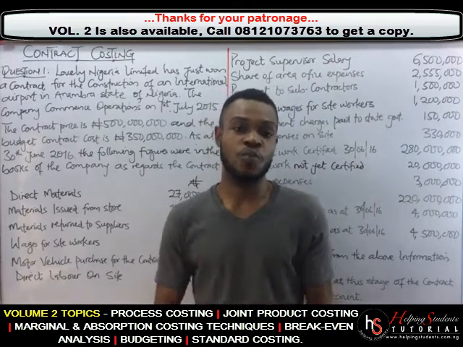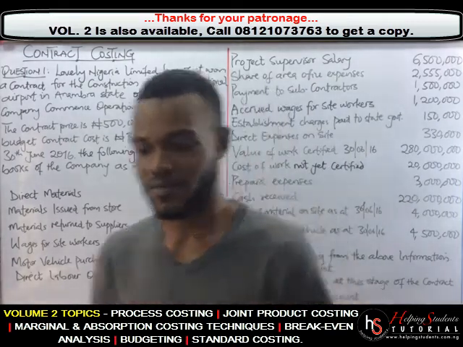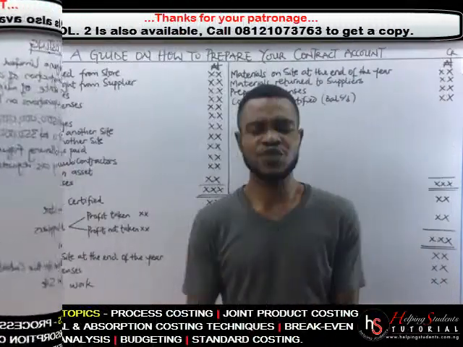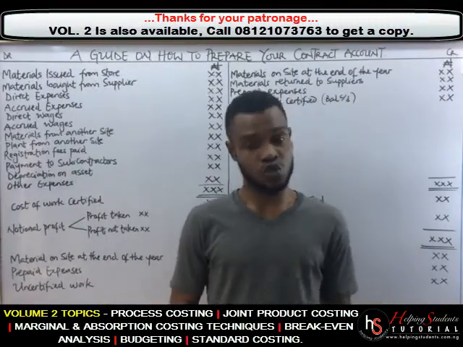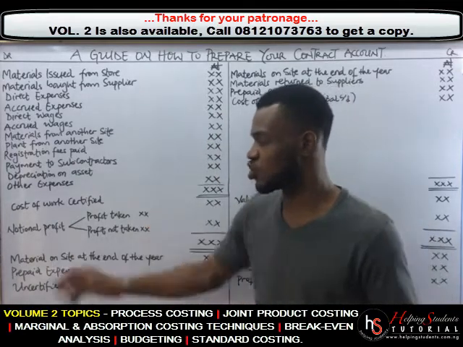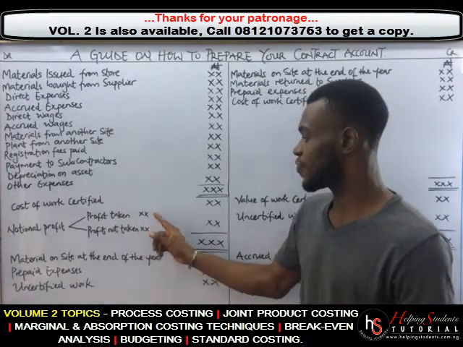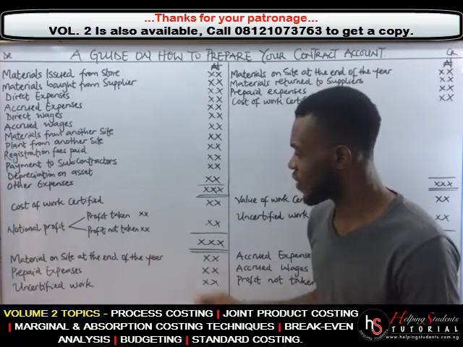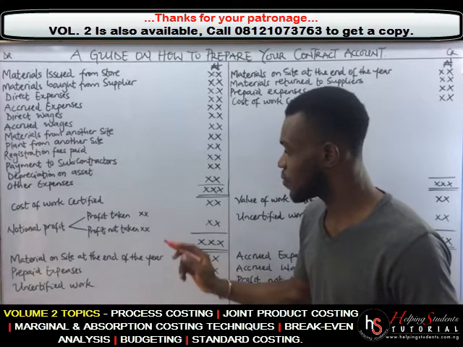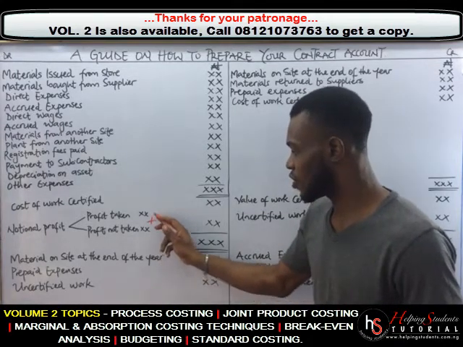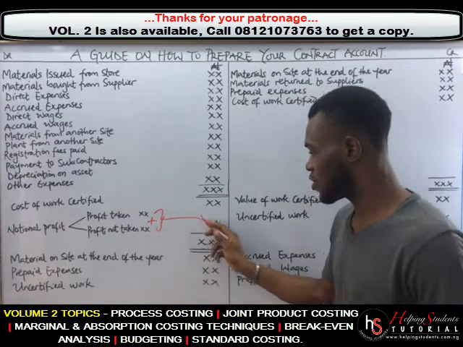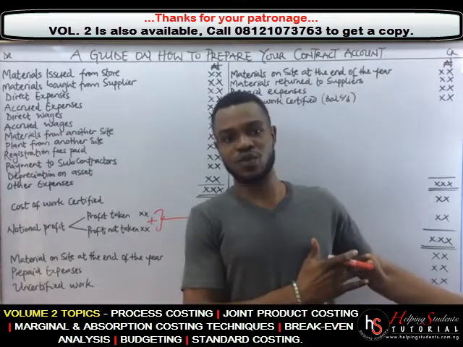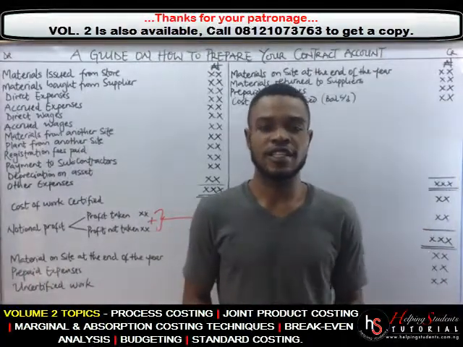I'm back. Here are the formats. I want to explain something to you. You can see what we have here under the notional profit — we have profit taking and profit not taking. Take note: it is the summation of these two values, profit taking plus profit not taking, that gives you this particular value. So take good note of it. I'm going to move as well, so copy out this format and then we'll proceed.